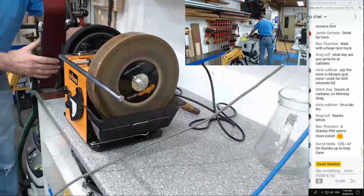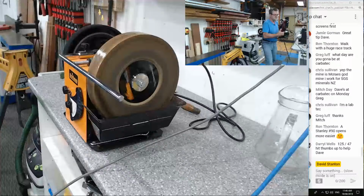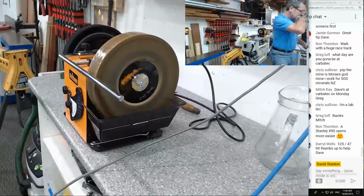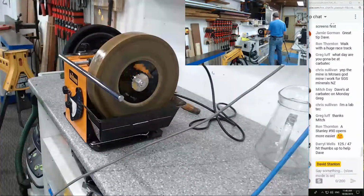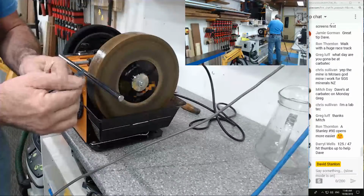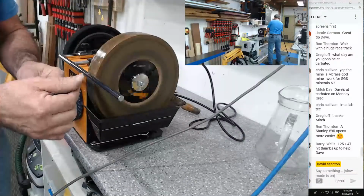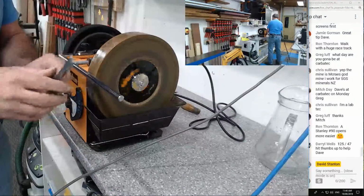Sorry for having my back to you. I'll move the Pro Edge right out of the way. See, I use both these machines a fair bit. Now, this is the blade out of the bullnose. Now, the back needs to be flattened a bit because I've not really had much to do with this blade, but I do know there's a couple of little slots there that need to be fixed.